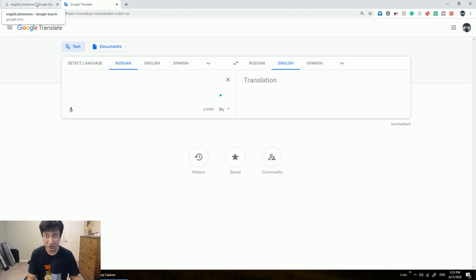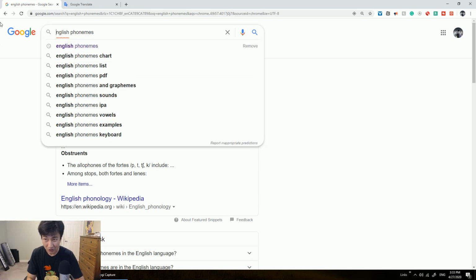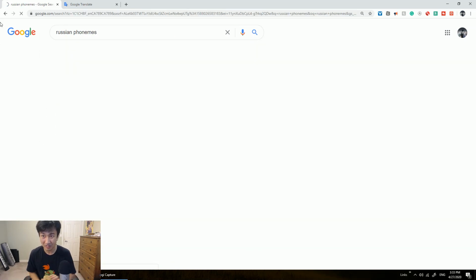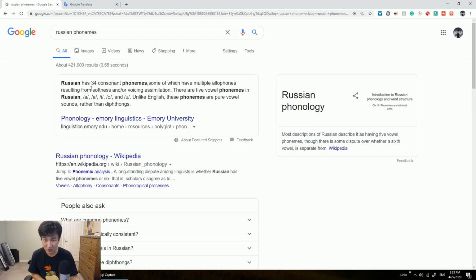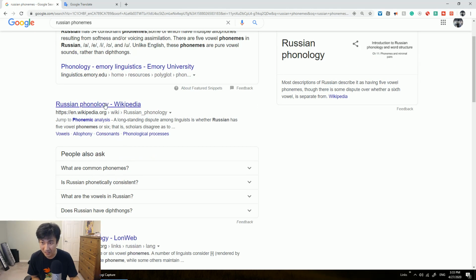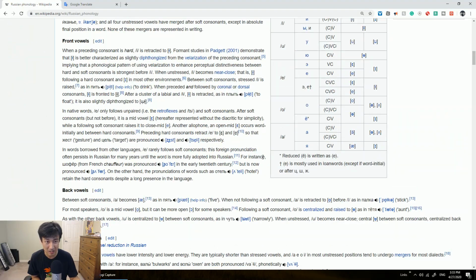Before I do this, I'm going to go on Google and search up Russian phonemes. All right. So Russian has 34 consonant phonemes and 5 vowel phonemes. So in total, Russian has 39 unique sounds. All right, let's see if we could find a list. Usually Wikipedia has it.